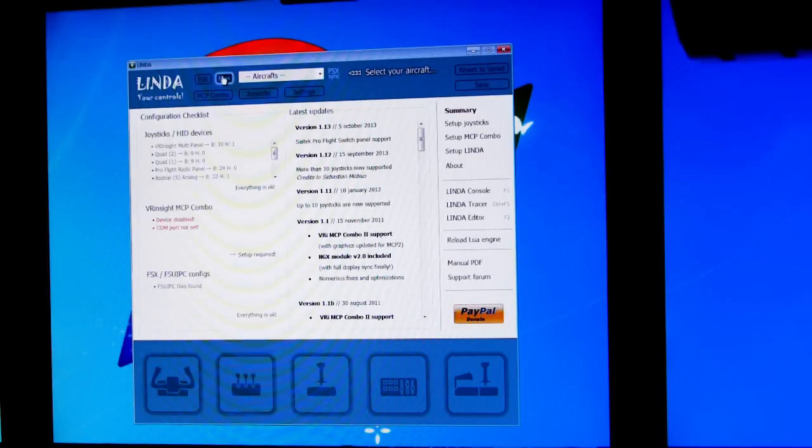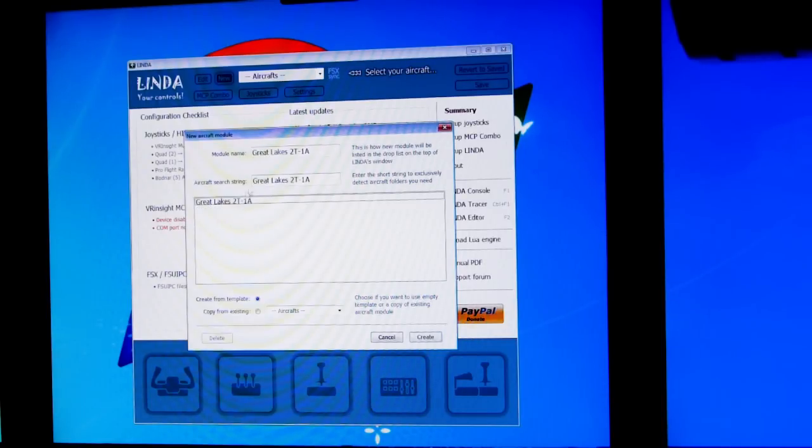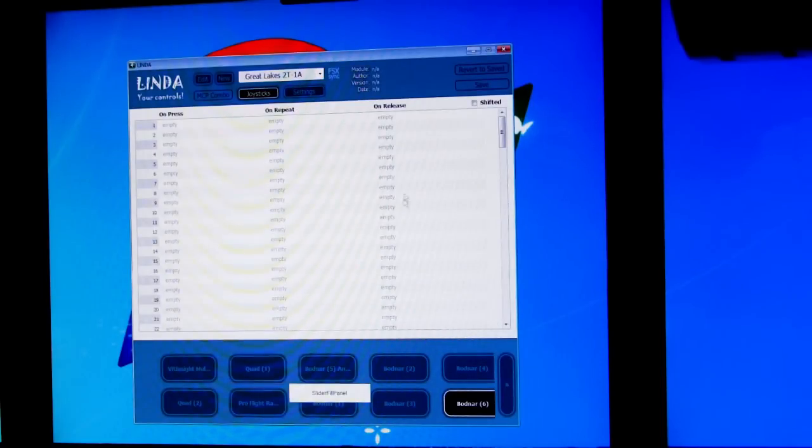So let's create a profile and program up this GPS for an aircraft that, let's say, we haven't got programmed up yet. If I go new, we'll make it for one of the Great Lakes biplanes, just why not? We're not going to create it from a template, let's just create it from scratch. So here we go, and if I twiddle the knobs for the GPS, what you're going to see is we've got it programmed. What this star here means is it's inheriting the current programming from the FSX default aircraft, and I've got the default aircraft programmed up on this panel using the RXP, the Reality XP GPS.